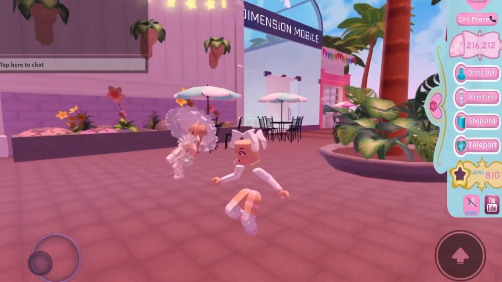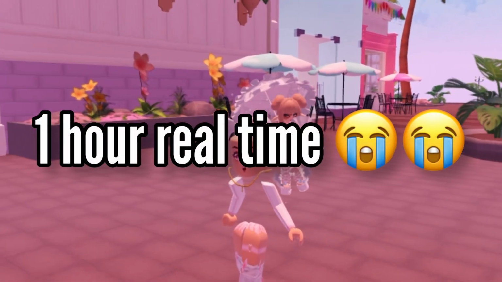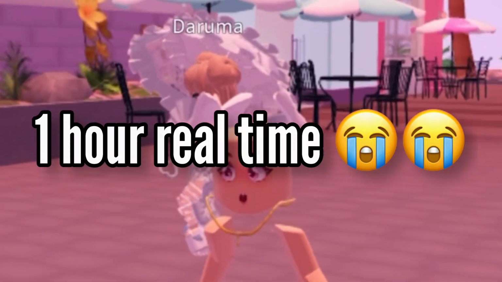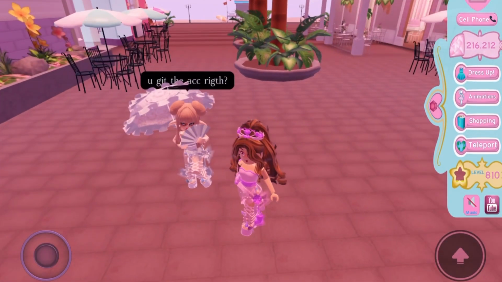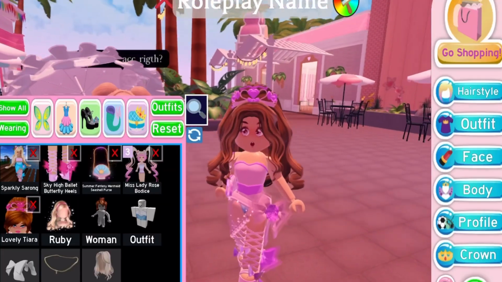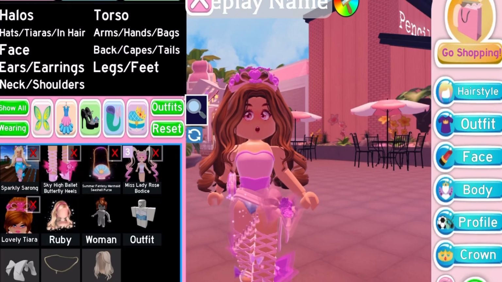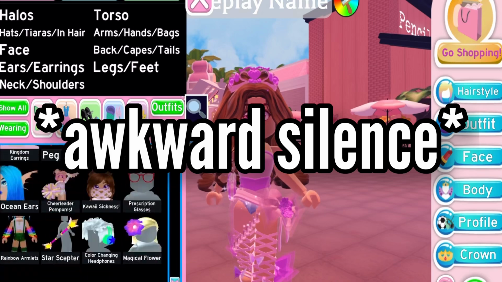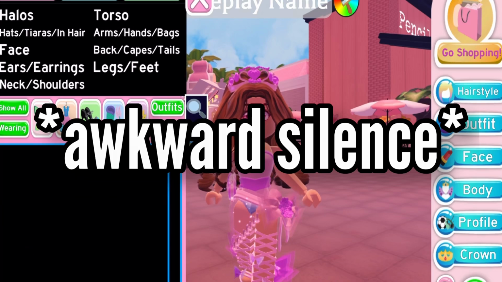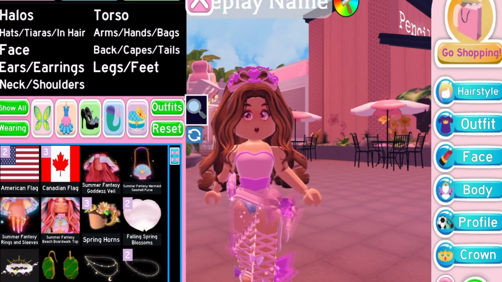Get my prize. I've spent 1 hour on this game, Royale High. Please tell me I got my cat ears. Please. Okay, let's see if I got the accessory. Nothing said that I got the accessory. So let's see. Did I not? I'm confused. No, I didn't.